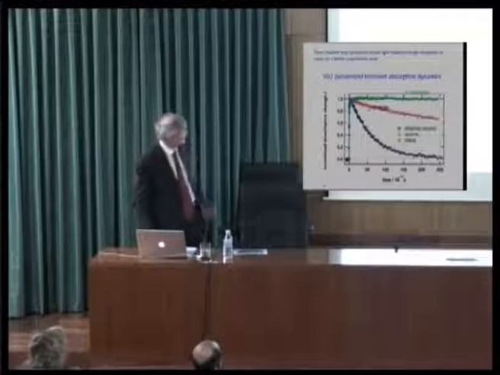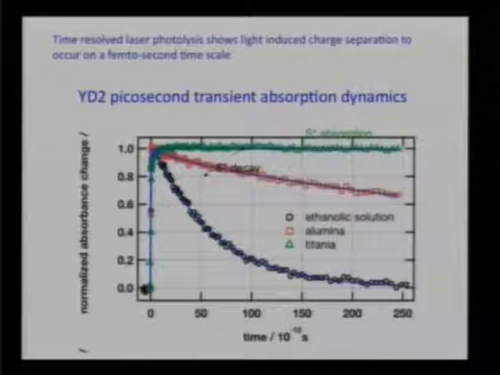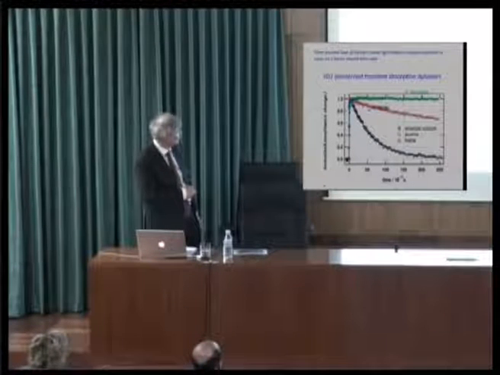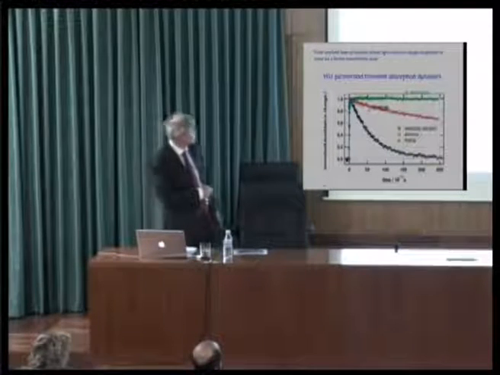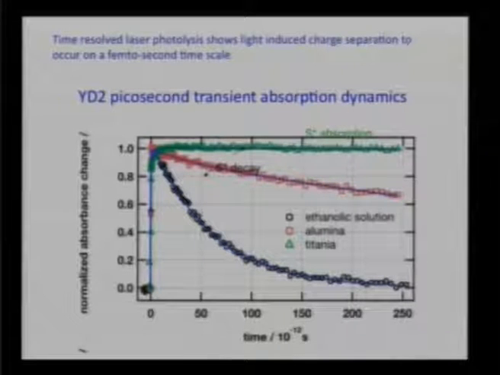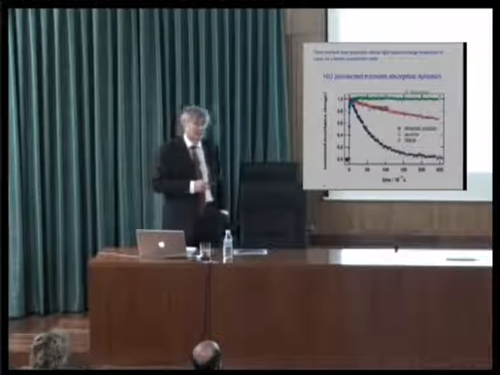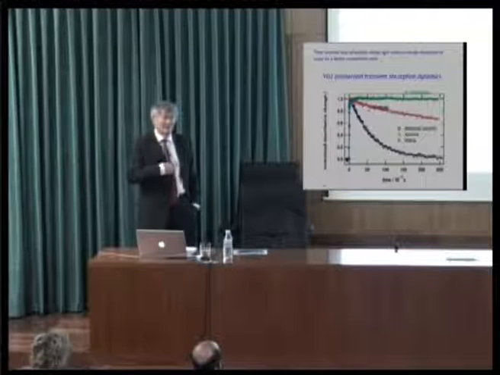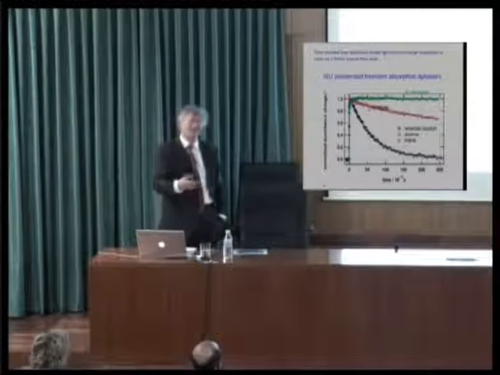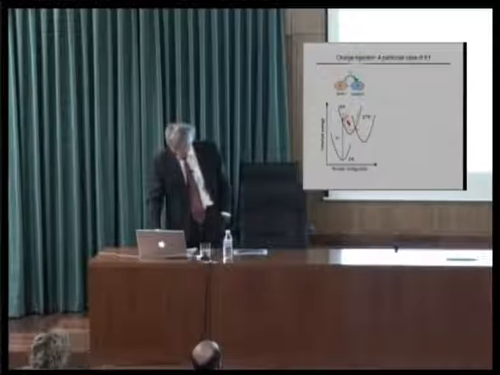And so we also know that the charge separation is a femtosecond reaction from these femtosecond experiments. So when you eject the electron, the positive dye absorption is there within 1 picosecond. It's a femtosecond scale reaction. And then, of course, the charge separation is very, very long. It's a millisecond. And this curve just shows you the natural lifetime of the dye, which is not very long. It's 50 picoseconds. Still, even though the lifetime is only 50 picoseconds, you get close to 100% conversion because the injection is so fast, femtoseconds.